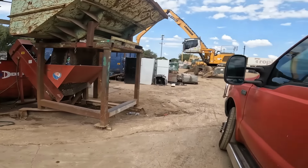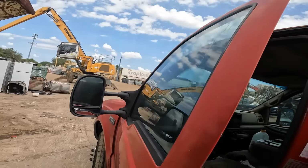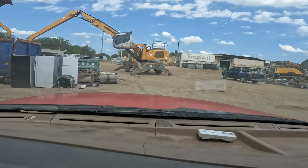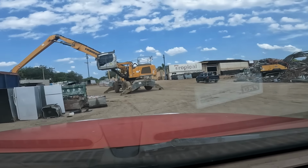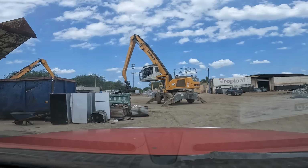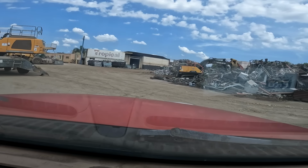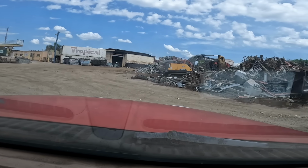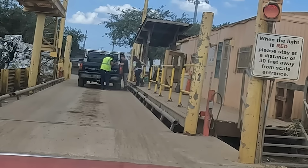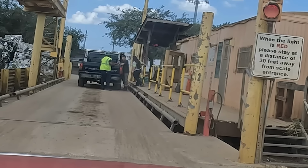Paid. Like I said, we'll be lucky if we break $100 on this stuff. I did probably have 1,000 pounds of steel though, on that heavy side. And they got a mountain of rebar back there. Someone's been doing some huge concrete demolition. This is not the scale to be sorting shit. This guy must be new.